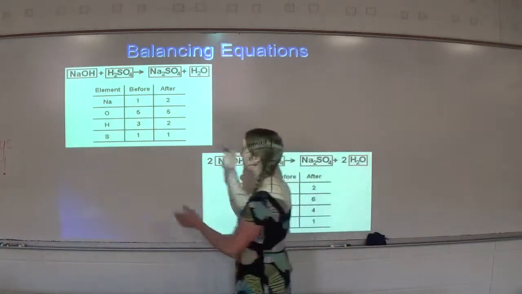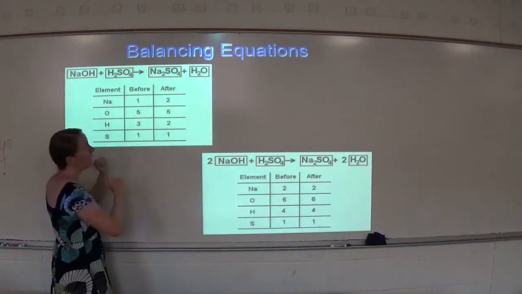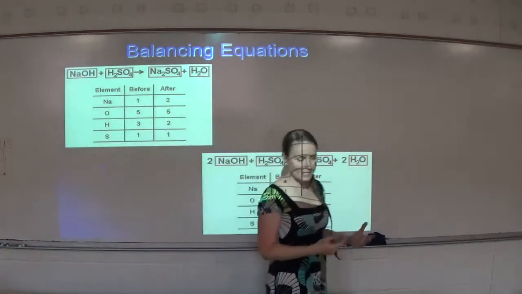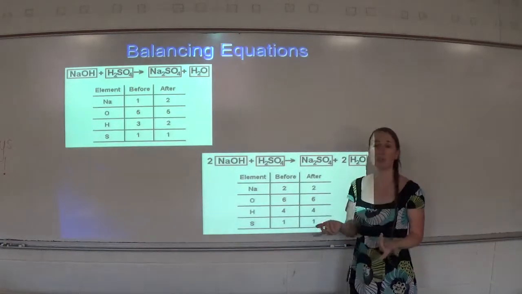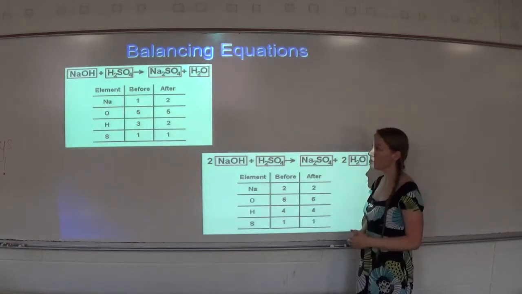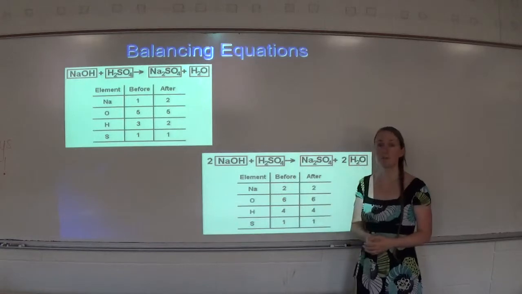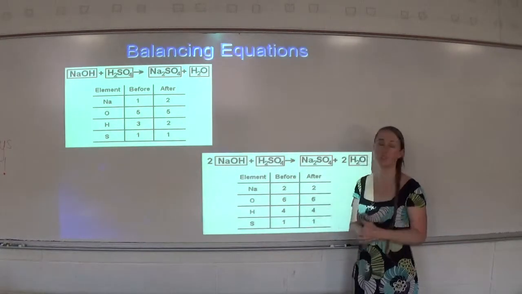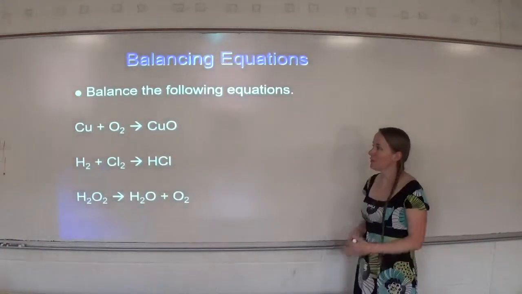So for example, if this is what we have to begin with, we have no choice but to keep the subscripts the way they are. We can only put numbers in front. So let's look at how this happens. Now, some teachers teach you this chart way of doing it. I personally don't like that way because I think it's a lot of extra writing that I don't want to do. I just do the back and forth method. However, if you've learned the chart method before, or if you learn it in another video and you like that way better, you're more than welcome to do it. I just prefer not to do it that way. So let's look at how I would do it.